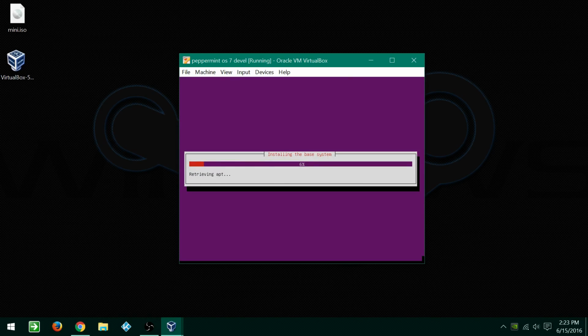And the boring part, retrieving packages and apps and stuff. Actually, the good thing about this, I found the mini ISO does include sudo and other stuff. It has system tools, so all that stuff you don't have to worry about anymore. The older ones you had to download sudo after install, so that's a good thing.